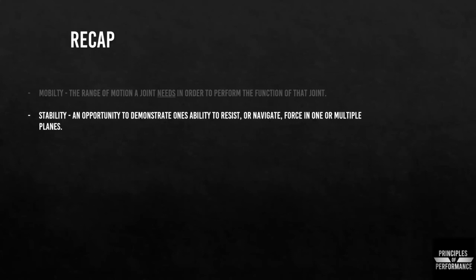If we don't want a part to move, that part is demonstrating static stability, only if it can show us that it can resist movement in all three planes while movement is occurring in another part of the body. So the example here was a weightless carry. We take the dumbbell or kettlebell overhead, and we walk. If the shoulder can show us that it can resist movement in all three planes while we're expressing movement through the gait cycle, that shoulder is expressing static stability. Tick the box. When it stops expressing that, you'll see, because you'll start to lose that static stability. Now we pull it down into a different position.